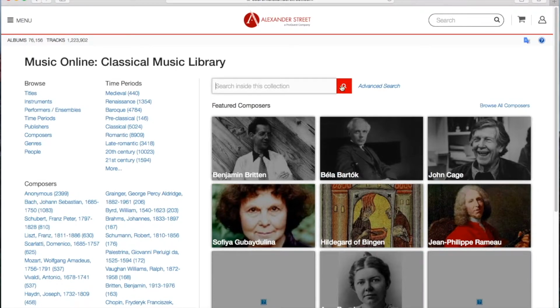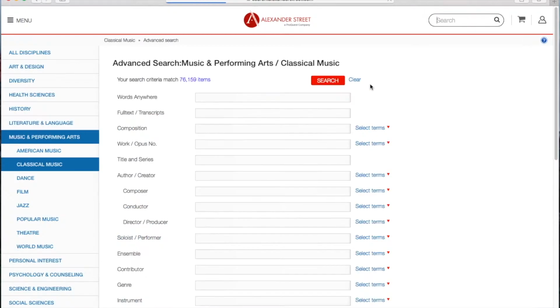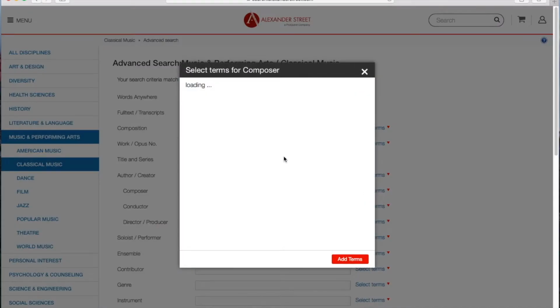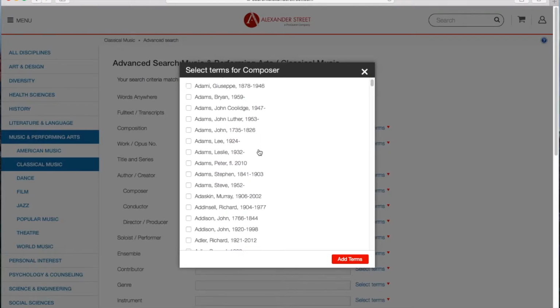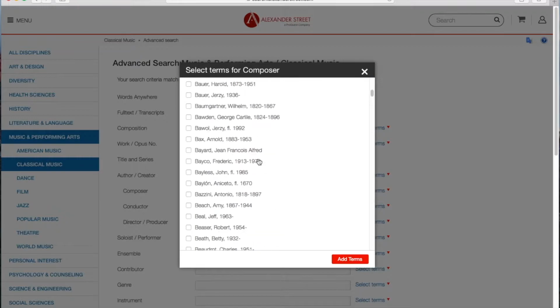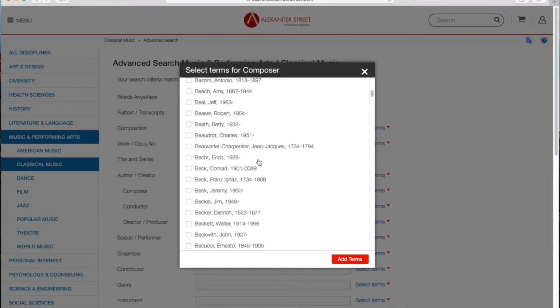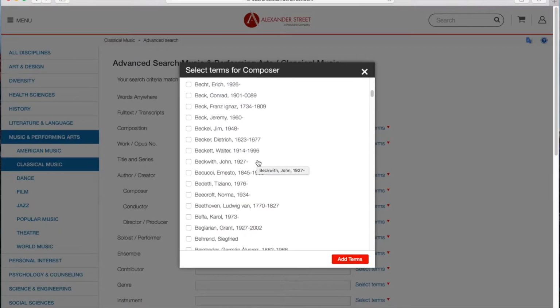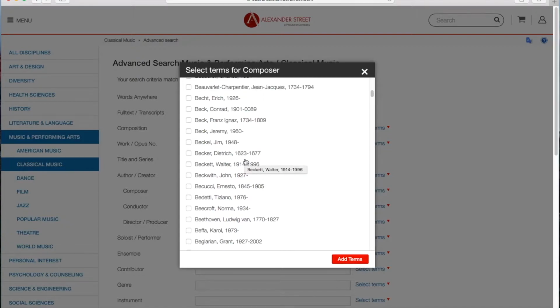Like the other areas, you have a search bar where you can type in whatever you'd like, or you have this advanced search area. But let's start with something obvious like Beethoven. He's celebrating his 250th birthday in 2020. He doesn't look a day over 175 if you ask me. But let's go ahead and find Beethoven in the list of composers here in the advanced search section. And once we plug him in, we should get quite a few results.